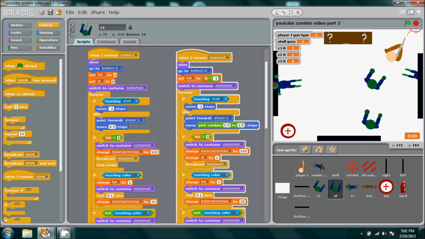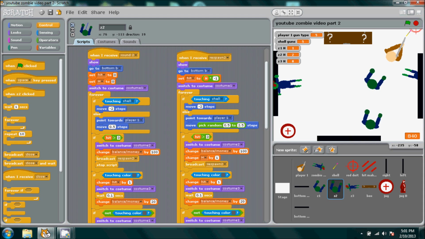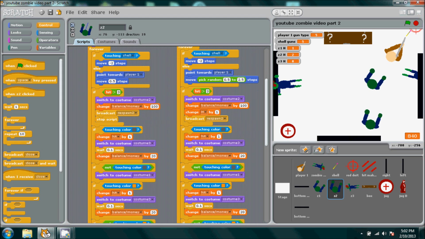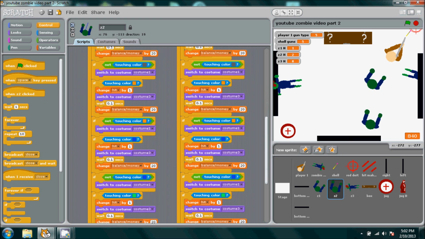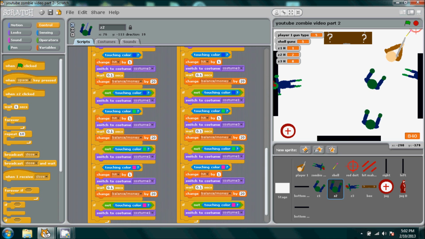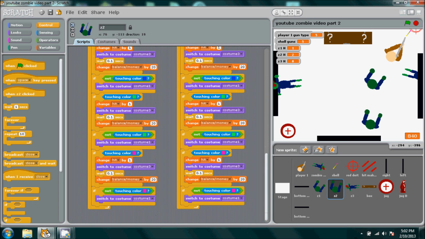Now, one thing we need to add, that will inflict damage a lot faster, is stats to the guns themselves. So we're going to start from the bottom right here to the purple. And the purple is the assault rifle. So we're going to have the assault rifle inflict 5, not 15, but 5 hits of damage. With the ray gun, it's going to be a big 10 hits.